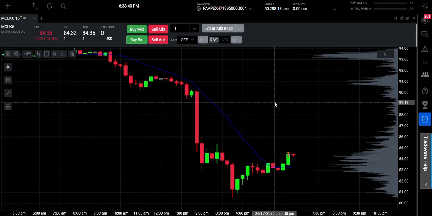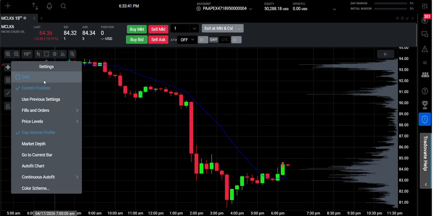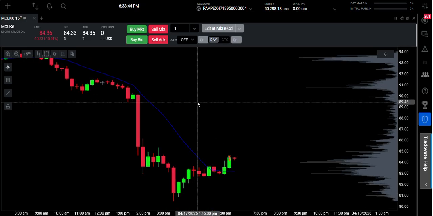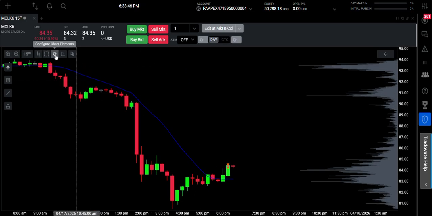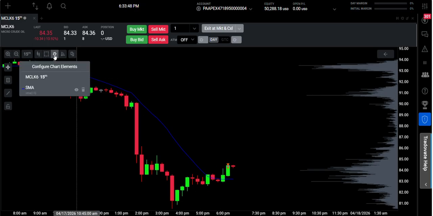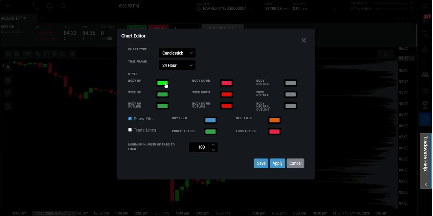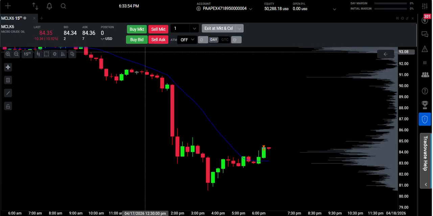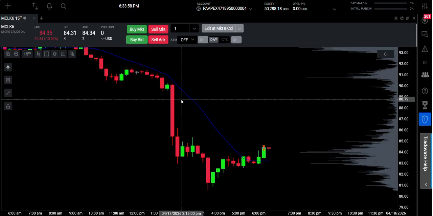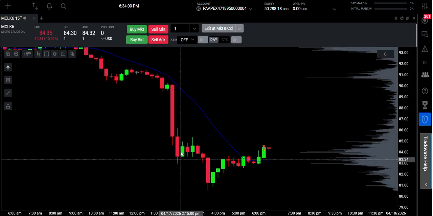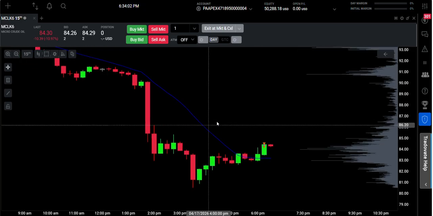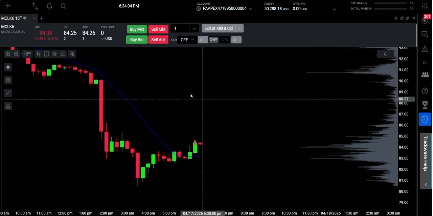You can also take off this grid as well. So the grid is easy, just take it off like that, and then that's off. And a lot of it is that you just need to tinker around. Like I said here before, you can change your colors. A lot of people like to, on TradingView, actually have it yellow and blue, because psychologically, you see red and you panic, you see green, you might panic, you might close trades early, right?